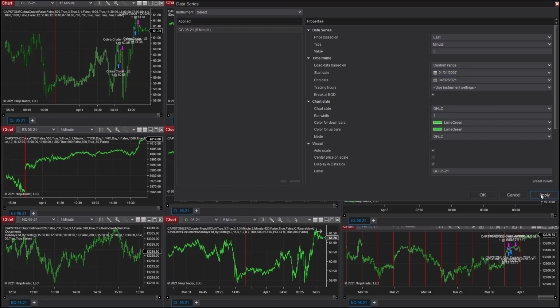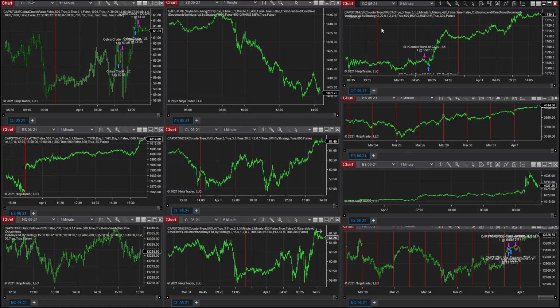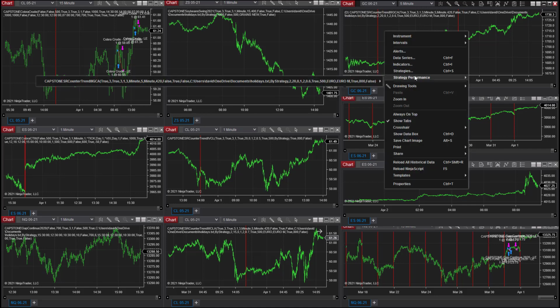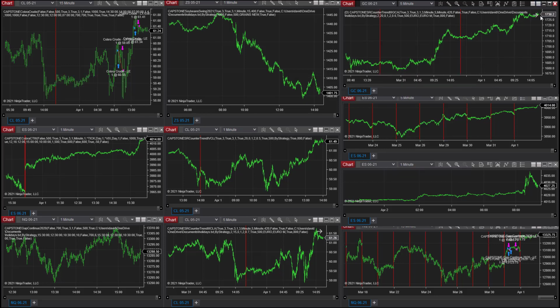Now we're showing these to you in 2007, and the workspace will have the data back to 2007. But for automation, you want to make sure that you only go back about 7 months on each of these. 7 months is all you need, because you don't want to use up too much memory. You need historical data to look at the back test, but the more historical data you have, the more memory it will take, and it can crash your setup. So you want to be efficient and only go about 7 months on each of these.